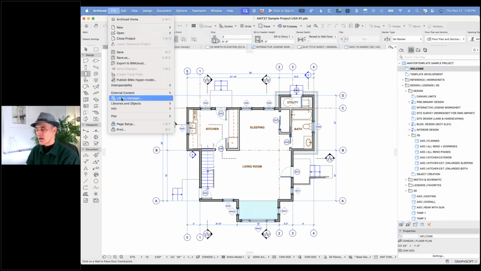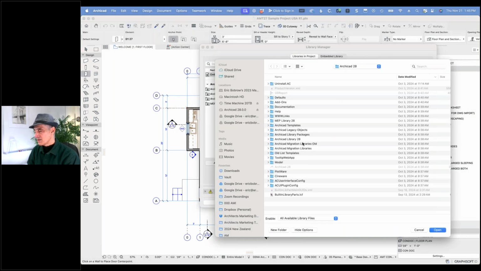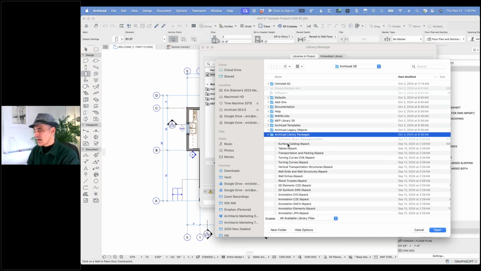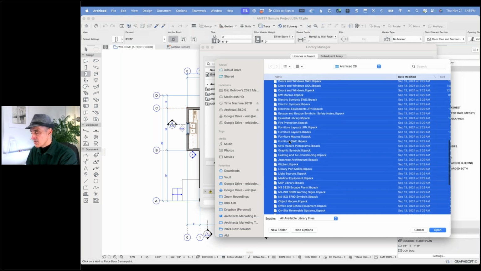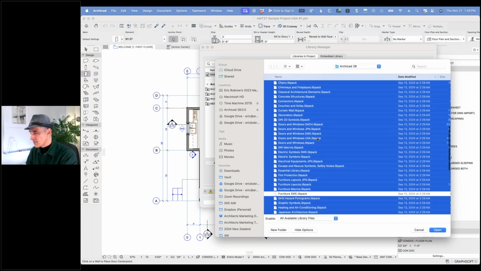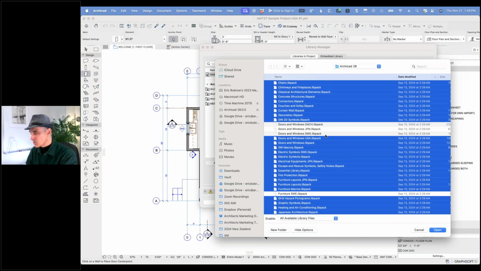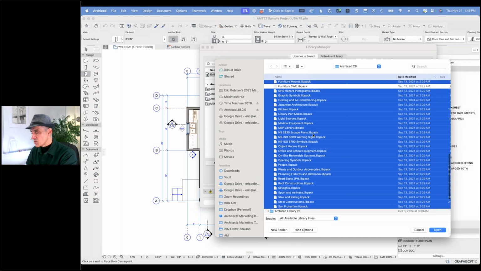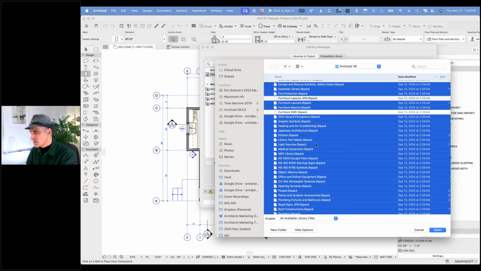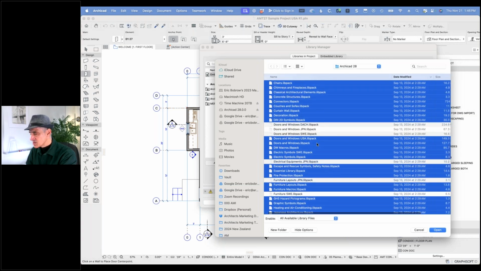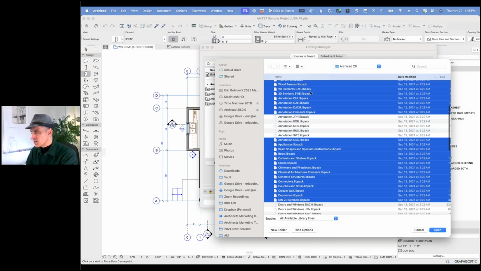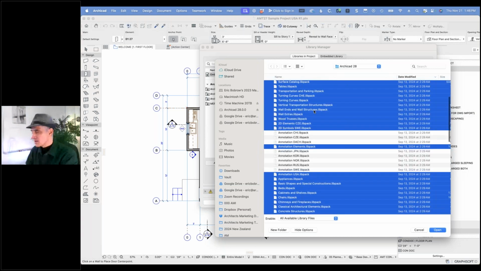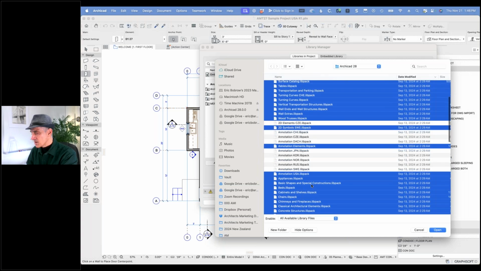In this case, I go to the File menu, Library Manager, and then say Add. But instead of adding the library packages folder, I open this up and I select all of these. Oh, except that I probably don't want to have the Swedish furniture. I probably don't want the Swedish, Japanese, German countries for doors and windows. Now, it's not a problem to have these, but they are not relevant, and so you can go through and find anything that has a country name that looks not relevant, and deselect those. So here's the Swedish one here, and annotation, all of these ones in here. Okay, so I'm deselecting these. Okay, so I think this is probably pretty good here, and I'll just say open.